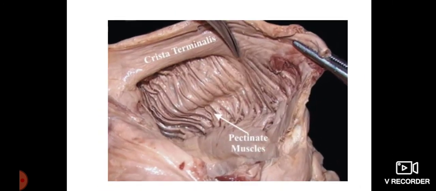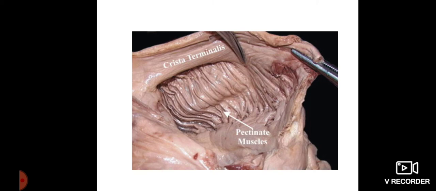You can see this is the anterior wall of the inside of the right atrium. The anterior wall of the right atrium is rough from inside because of the presence of numerous muscular projections. These muscular projections are collectively called musculi pectinati, or pectinate muscles, arising from the crista terminalis. So it has a comb-like appearance. This is the stem of the comb from which the bristles arise. So it looks like a comb, but the posterior wall is smooth.